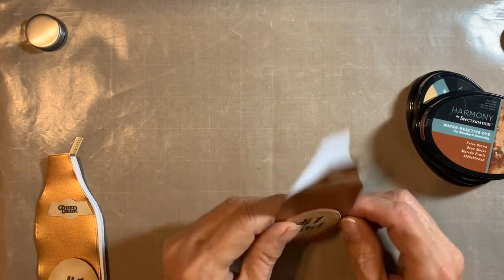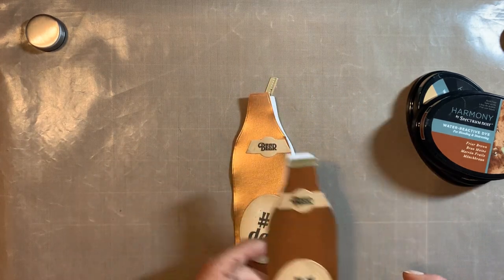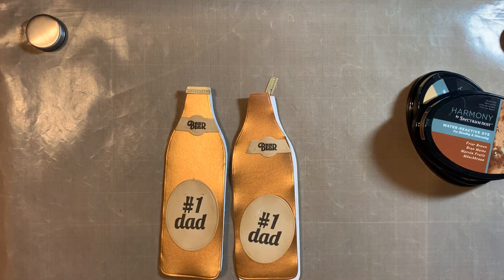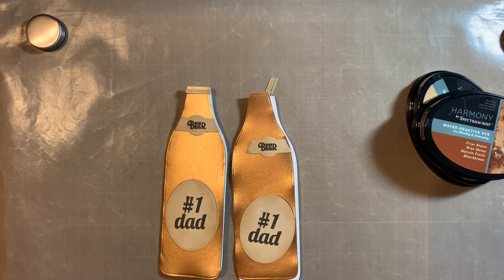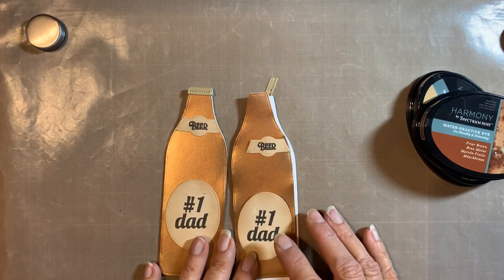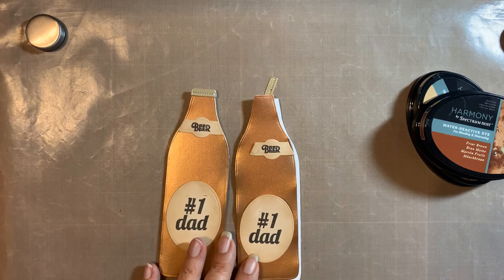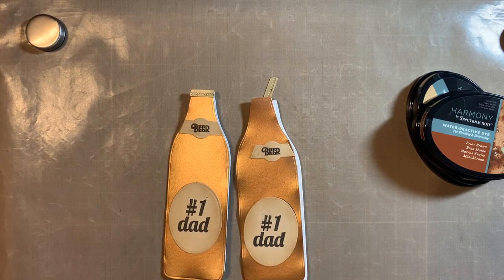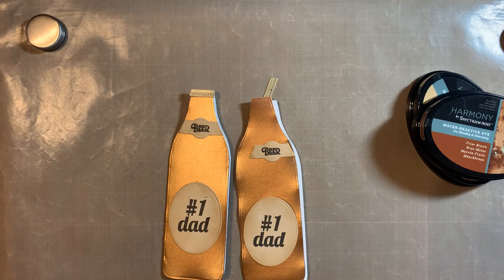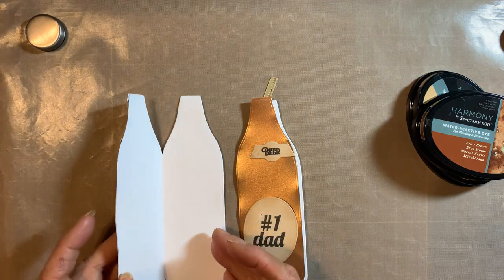It also stands. So I've got some pieces here to show you just how I did it. The bottle is from Crafter's Companion and the saying is from a different set, the same set I used in the last video. So the other card that I made, the t-shirt, opened from the top and this one opens from the side.